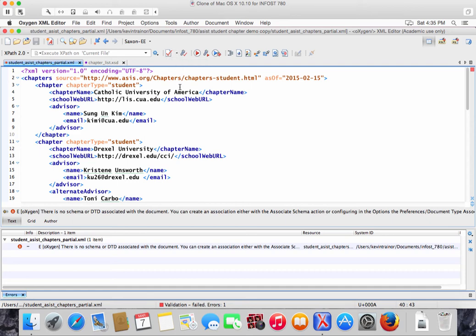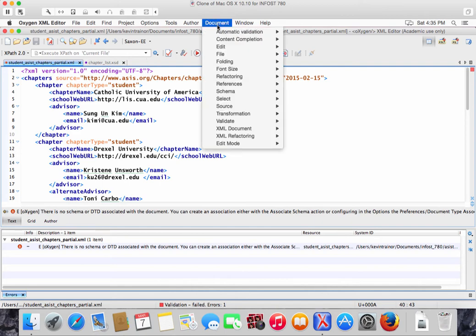Oh, I took off the DTD, but I never connected it with the schema file. Well, how do I do that? Well, if you know all the characters to code, you can just code the right ones, or you can go up to the menu and click on Document, and then Schema, and then choose Associate Schema.